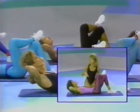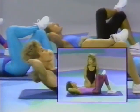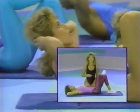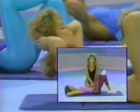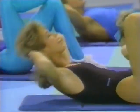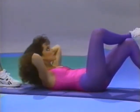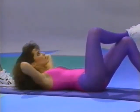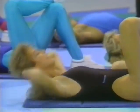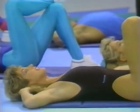Making sure that back holds down. When you're lifting, exhale out. Exhale. And make sure that your eyes and your chin is lifting upward, using the entire rectus abdominis. It starts from the pelvic and works all the way up through the sternum. Try your best. Up, down. Two more. One, two, and relax to the side.